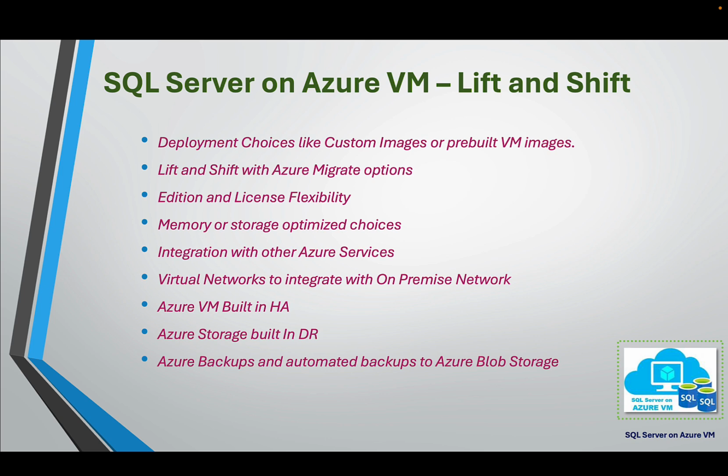So you could use Azure backups, or you could set up your own automated backups to Azure Blob Storage. And you would have full control over the deployment. It means you are going to manage the server, the operating system, the whole of the stuff, like for example, updating the new security patches or whatnot. That's totally under your control, and that's why it is more likely categorized as an infrastructure as a service model.